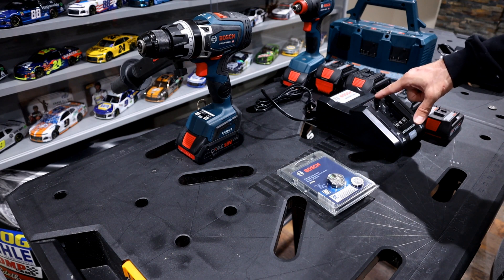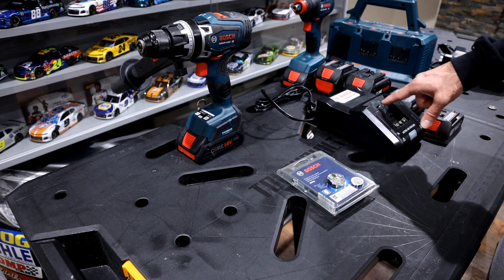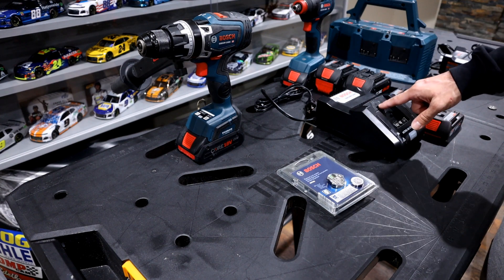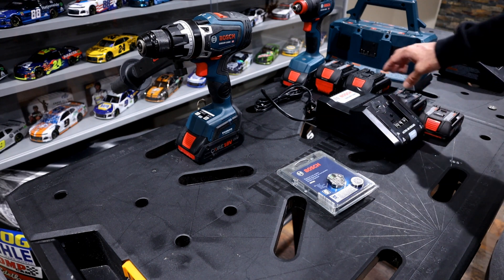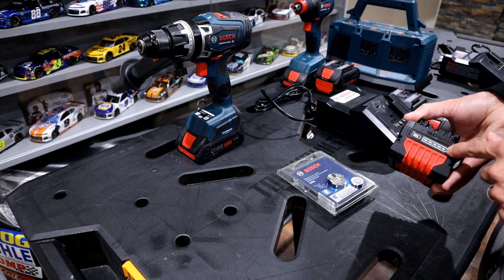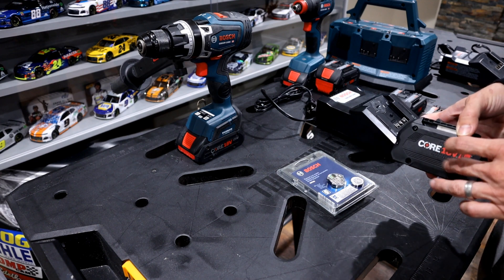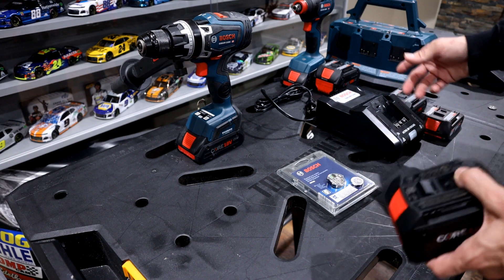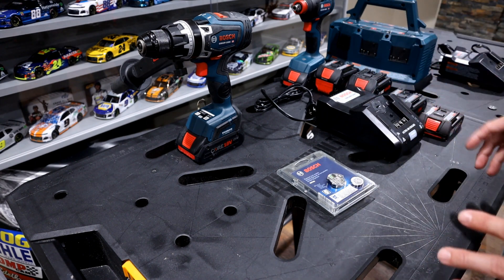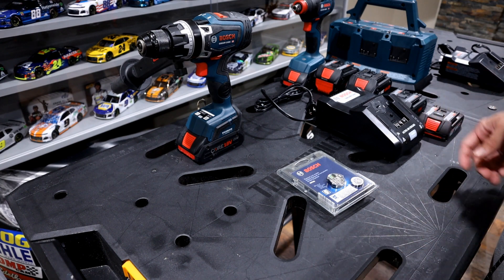More recently, when they came out with the Bosch 16 amp charger, they also put connected ready on it. What that allows you to do is see the health of your battery — not just the battery life, but there are additional health features on the battery as well, which I'm interested to explore. Again, it really depends on the tool; not all tools are capable of using this.